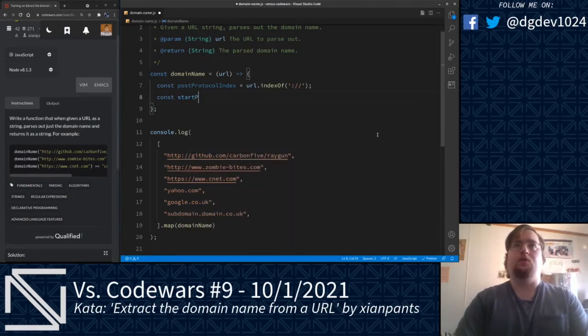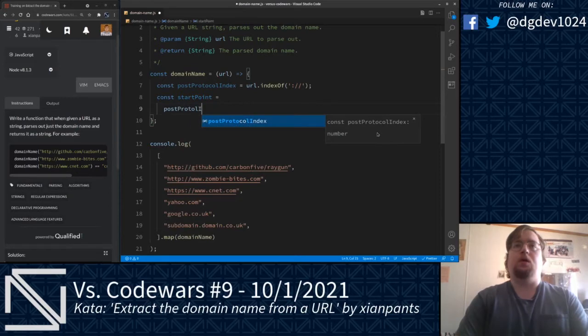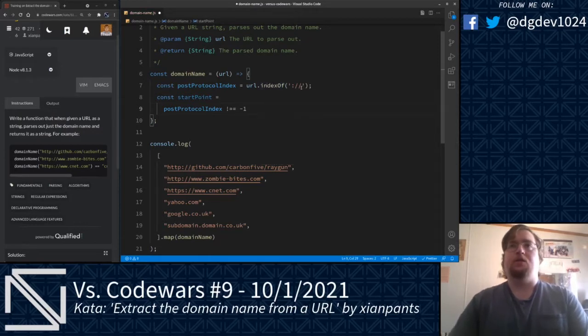Const start point equals, we're going to be using a ternary operator here. If post protocol index is not equal to -1, that means our indexOf method found the start point of this string right here.